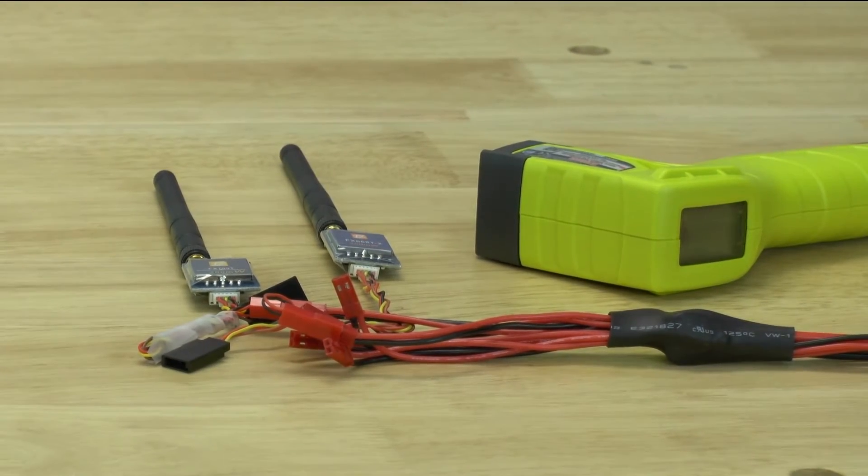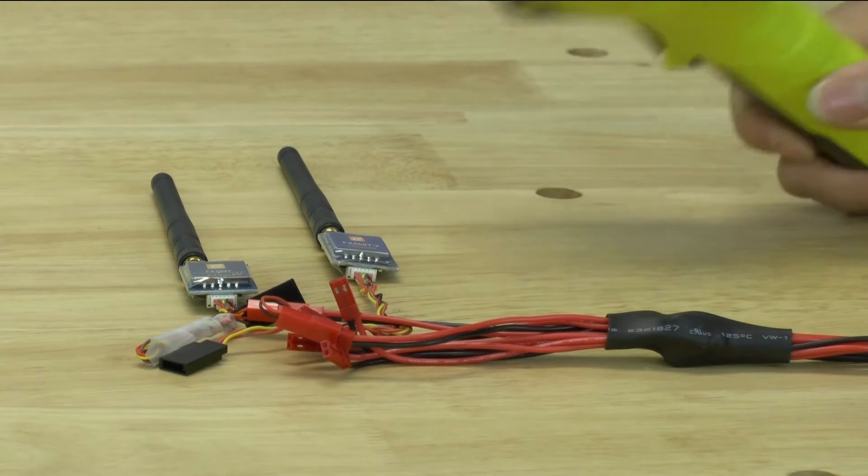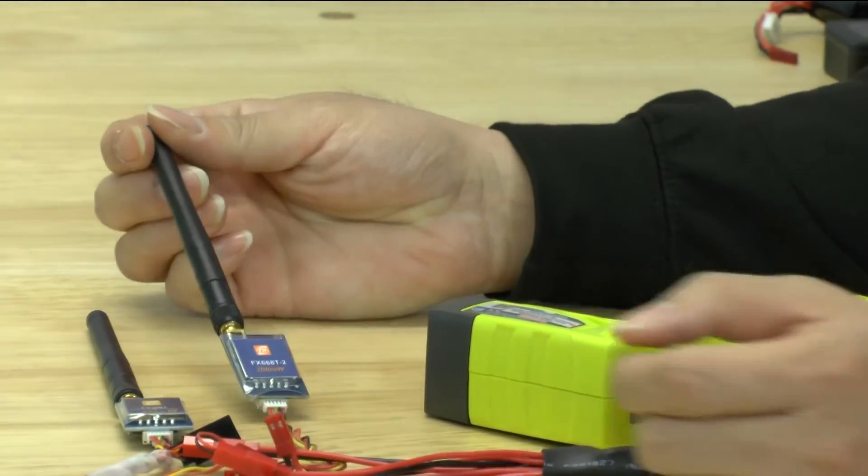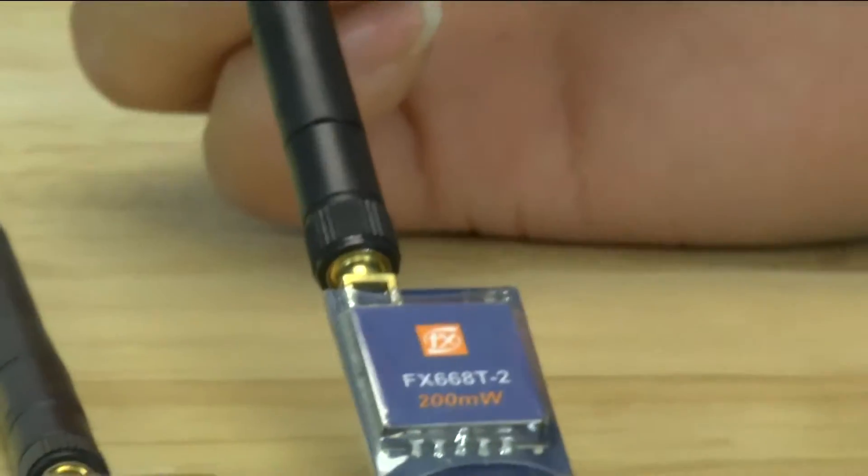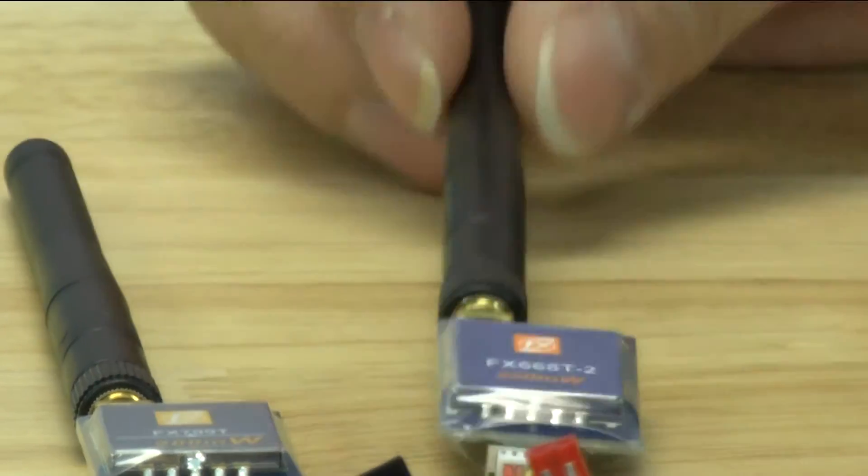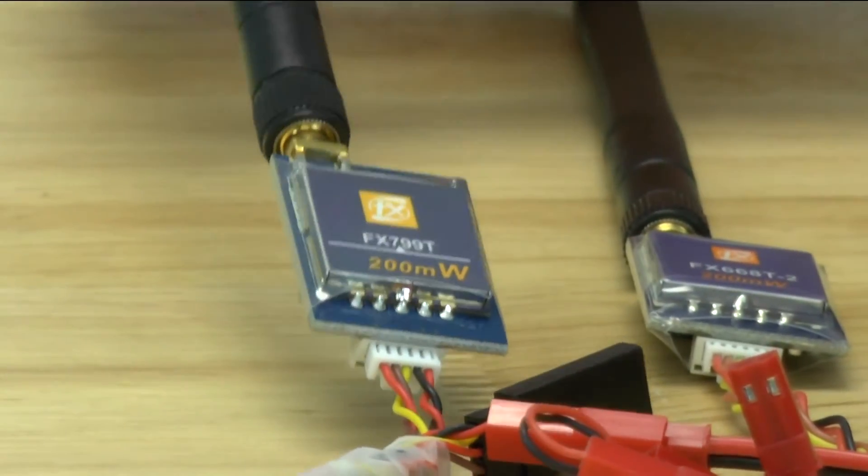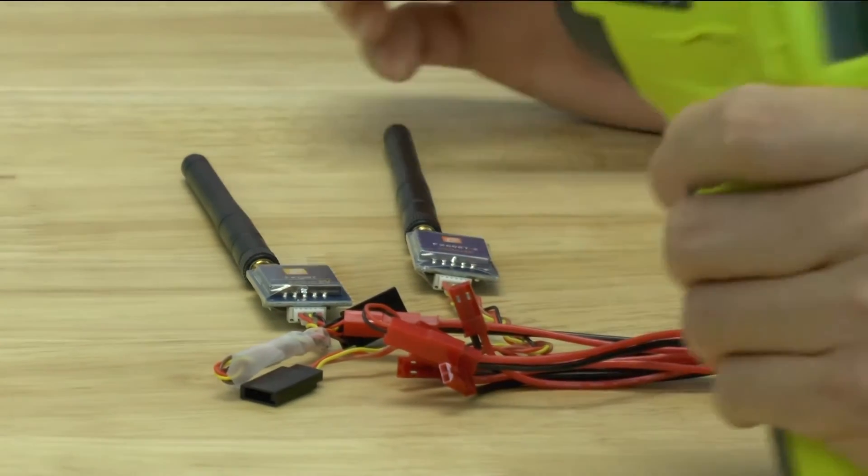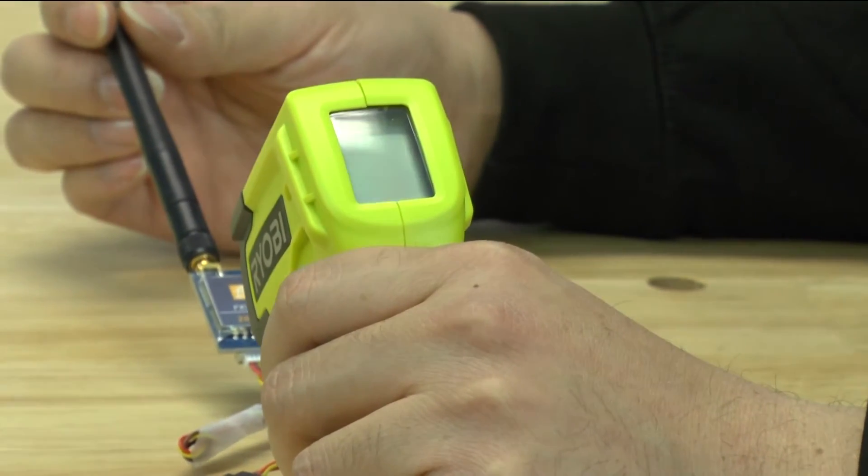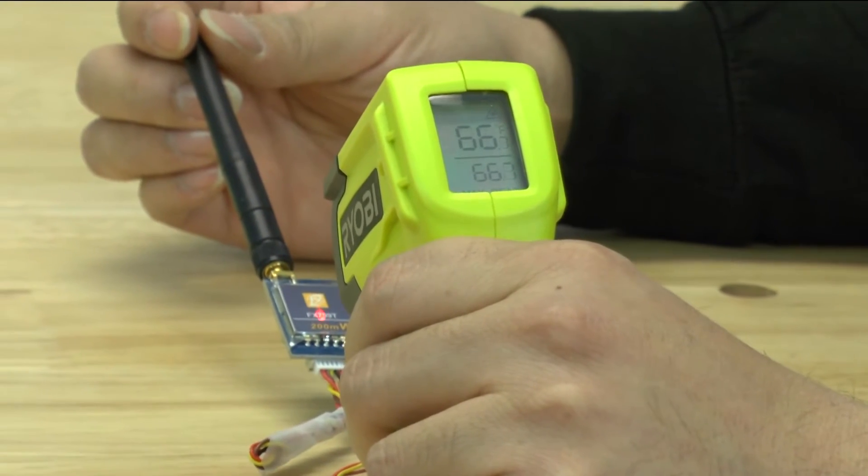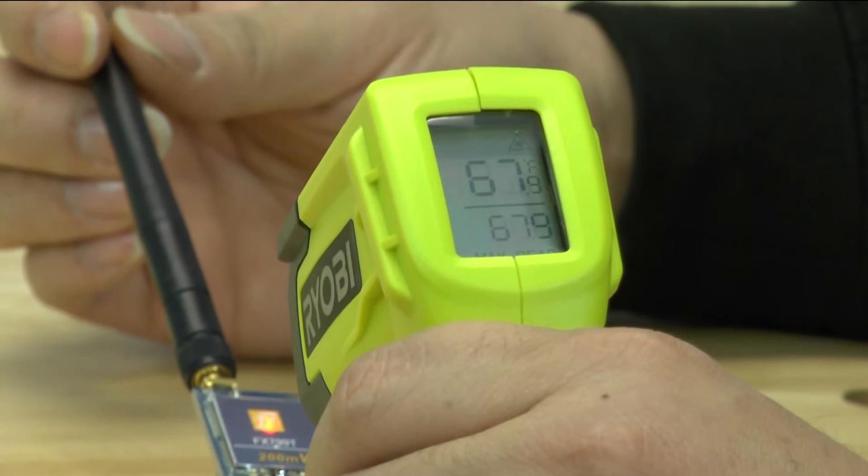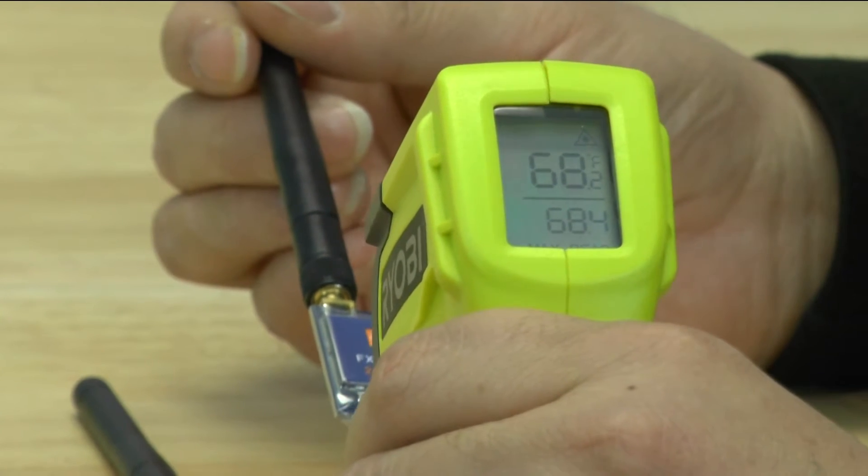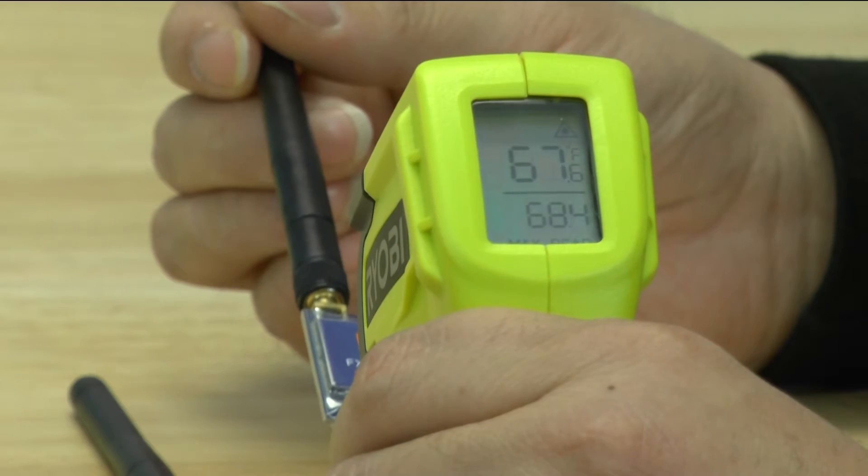So we're going to do one quick test before we end the video and it's just out of curiosity. I have here a temperature reading heat gun and what we're going to do is we're going to test to see if the new FX668T, if it generates any heat when it's not broadcasting video. I know for the old one the moment you start plugging it in it's going to start generating heat because it starts broadcasting video. So we're going to very quickly get a benchmark for each of these and then we'll go ahead and plug them in and see what kind of heat they generate on the table. So right now I'm seeing 67 degrees Fahrenheit for the FX799T and the other one is generating about the same amount of heat right now which is about 67 degrees Fahrenheit.